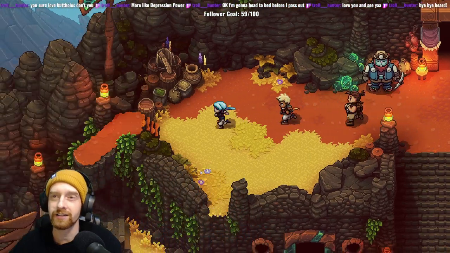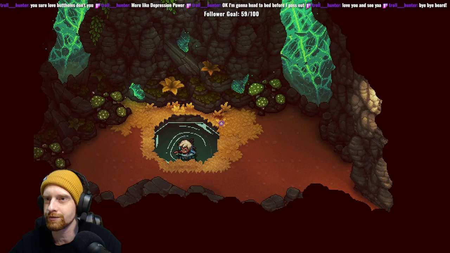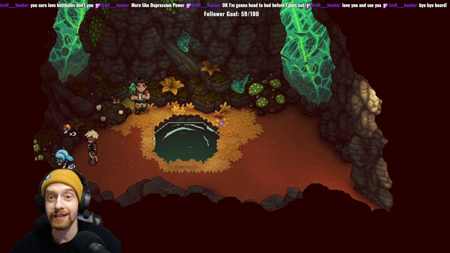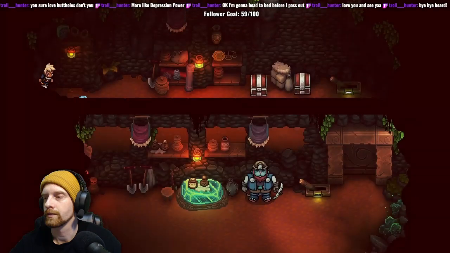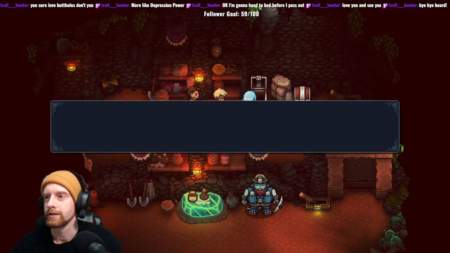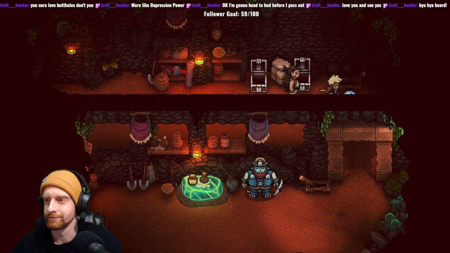Okay, let's knock this out. We're not going to ADHD our way through this one. All right, focus. Focus. Oh, shrooms. See? This is why we waited. This is why we waited to cook. Yeah, let's rob him while we're back here.